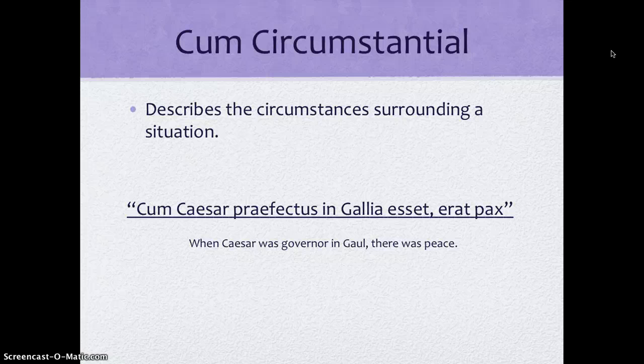essence, could stand alone. When we add the cum clause, we are describing that two things occur under the same circumstances and time frame, but don't necessarily have any influence over each other. This is why it's called cum circumstantial.